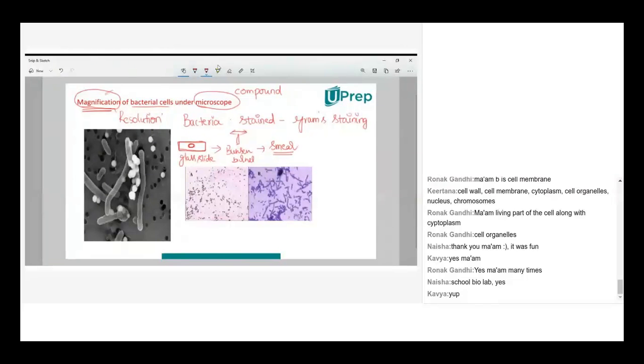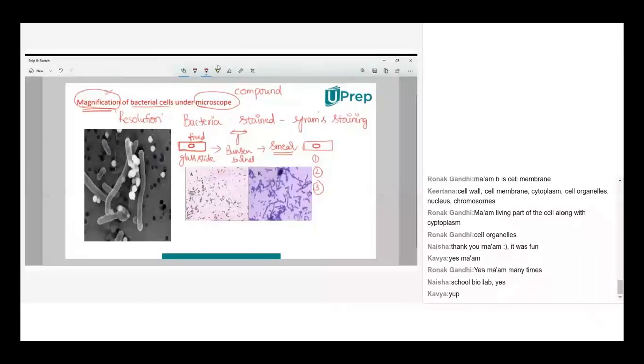A lab word, a biology lab word. Smear is nothing but the water drop you had taken on the glass slide, which now gets fixed on the glass slide when you keep it over the Bunsen burner flame to and fro, just once. Once you get a smear, it means the glass slide has a fixed water drop. Now there are 3 steps you have to follow.